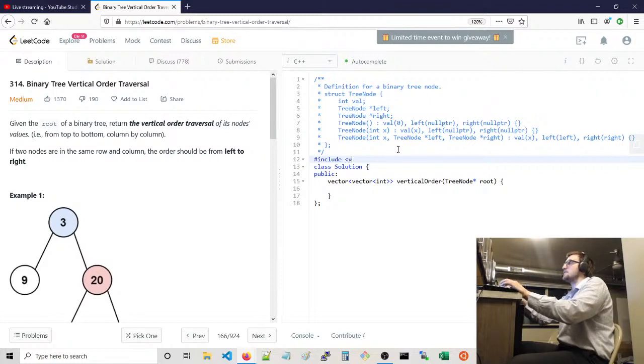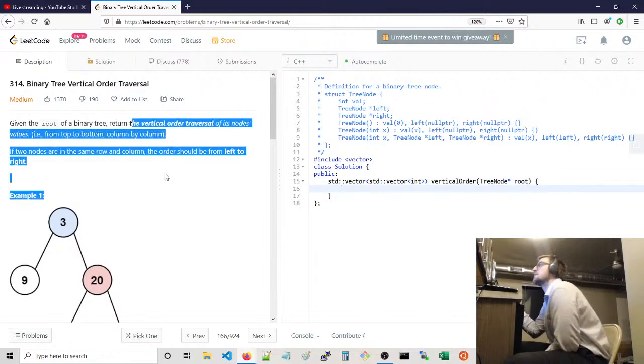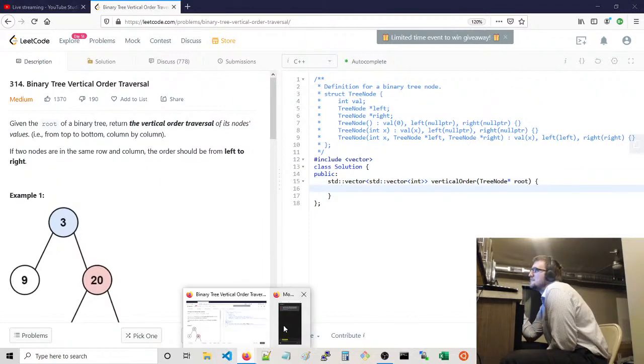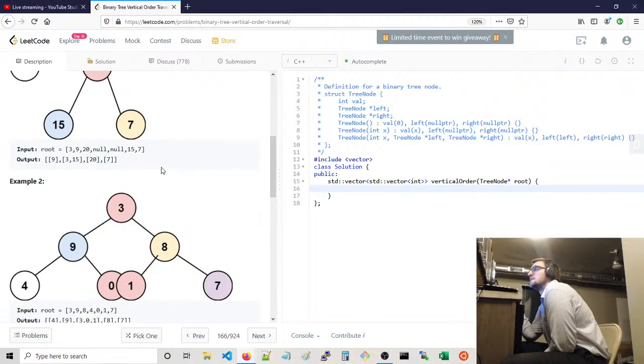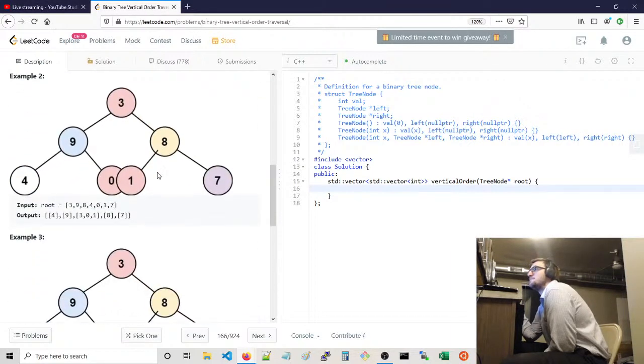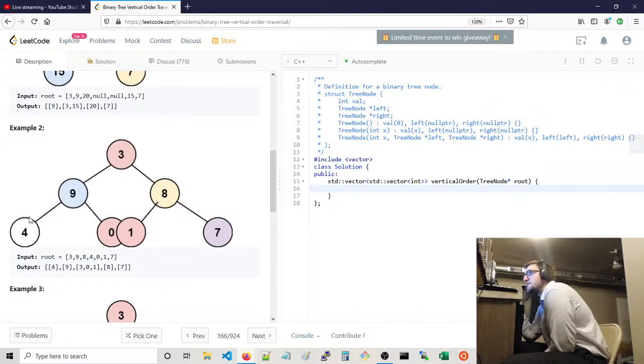How do you determine which nodes are in the same column? How do you even decide that? So 4 is on its own, 9 is on its own, 3, 0, and 1 are all in the same column. 8 is on its own and 7 is on its own.